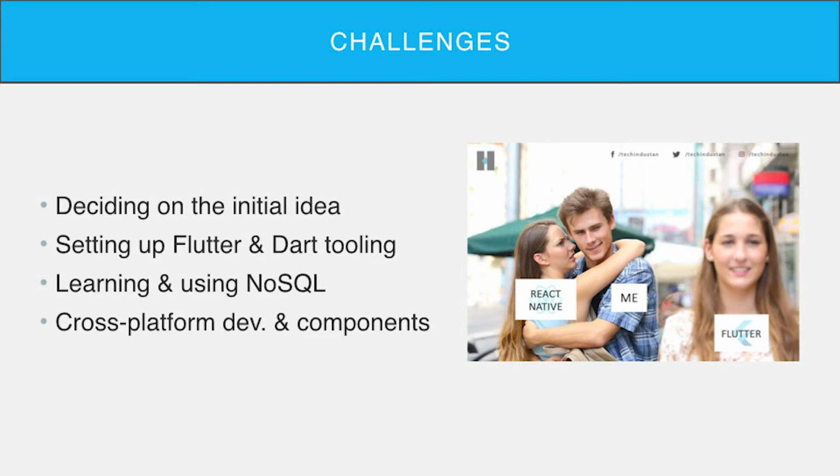And the last thing is you're in a cross-platform world. So, for example, on iOS, the date picker components are completely different to date picker components on Android. So you've basically got these conditionals in your code. Is it iOS? Is it Android? And the user experience is different, etc., etc. I think that's it on the challenges.